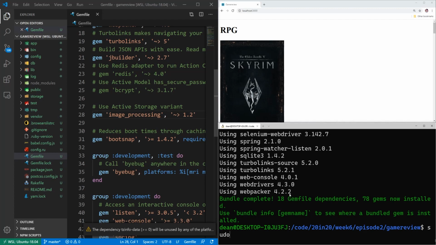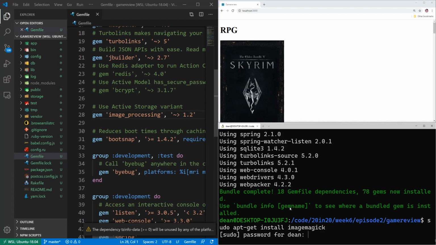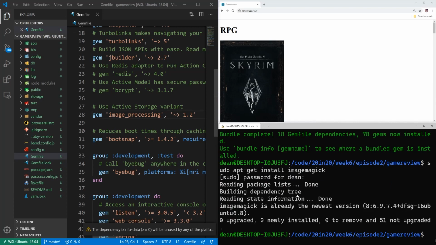And the other part of this is you should make sure that you have ImageMagick installed. For this, we're going to use sudo apt-get install imagemagick. Basically what's going to happen then is you'll see the prompt for the installer. You'll have to hit Y to continue, and that should work. If you're on a different system, you can find the ImageMagick website off Google, and you can probably find something that's compatible with your system.